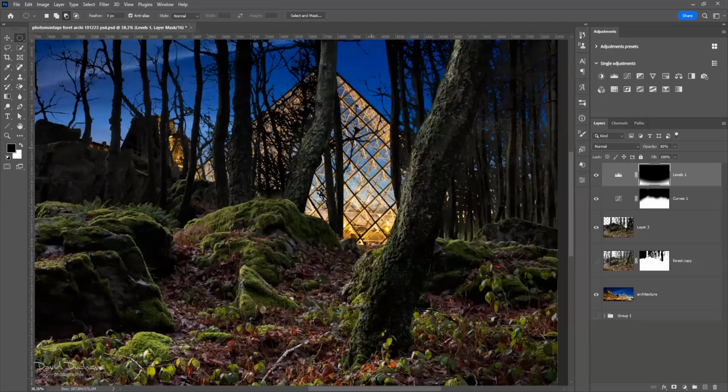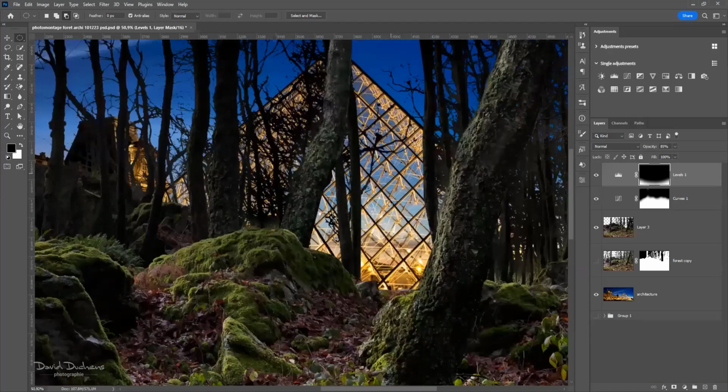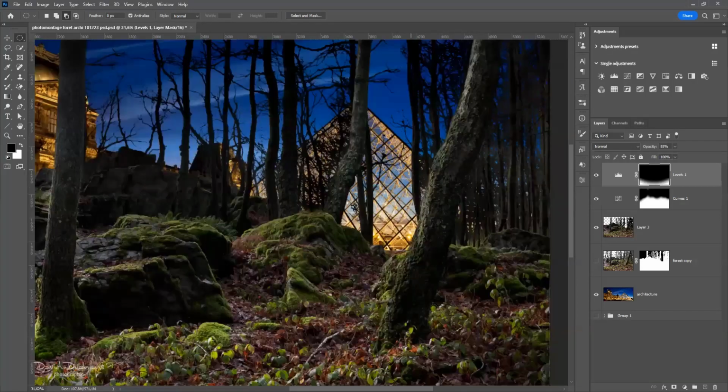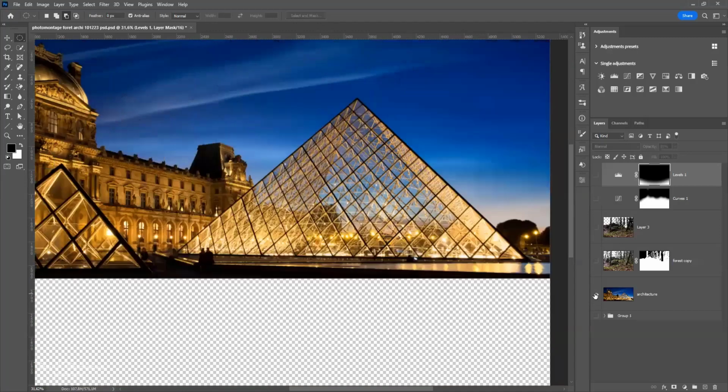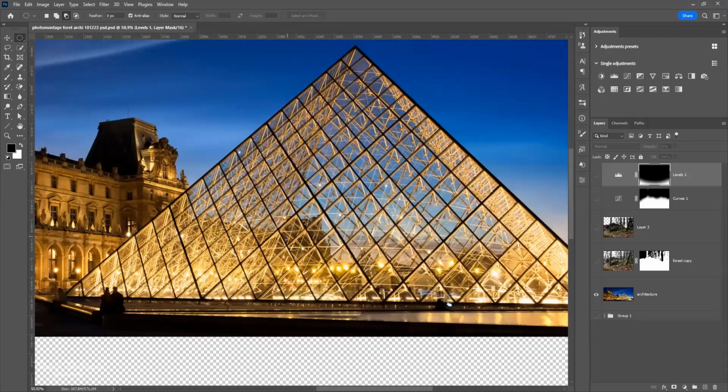You see the light of the sky will not match with the color of the sky here inside. So I will try to make the blue of the sky a little bit darker, because as you can see in my image, the sky inside, because there is a lot of light, was a little bit different.